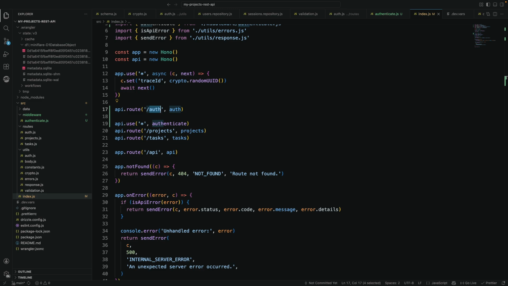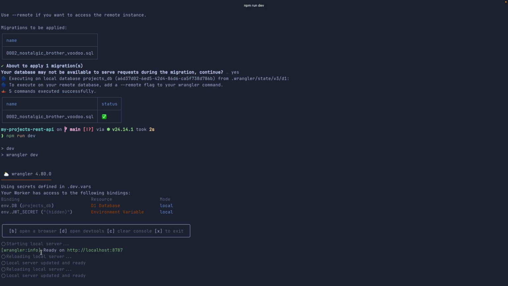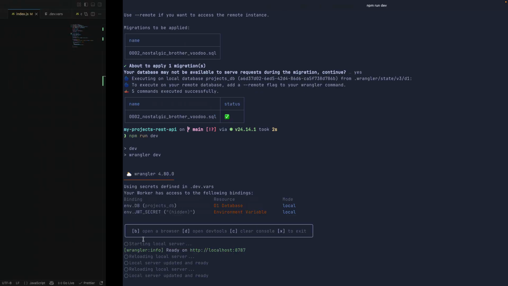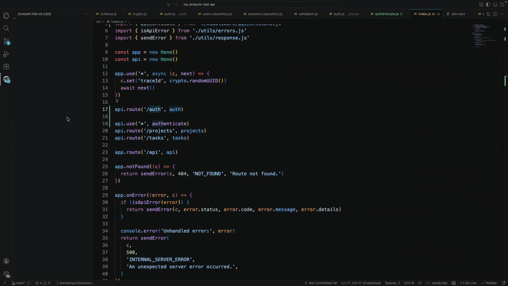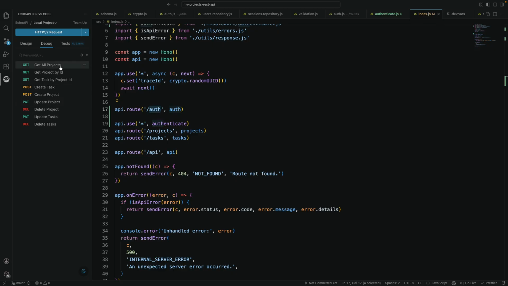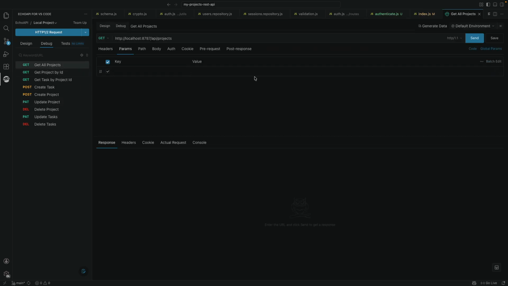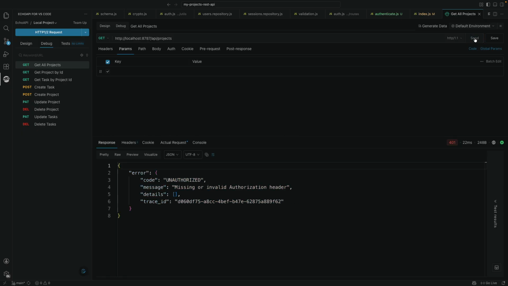This will allow us now to actually make it work. Let me see if it's actually running. Yeah, it reloaded. Cool. That means if I go back here in my endpoints and I have my get all projects, send it, this should fail. My trace ID I have right here, and missing authorization header.